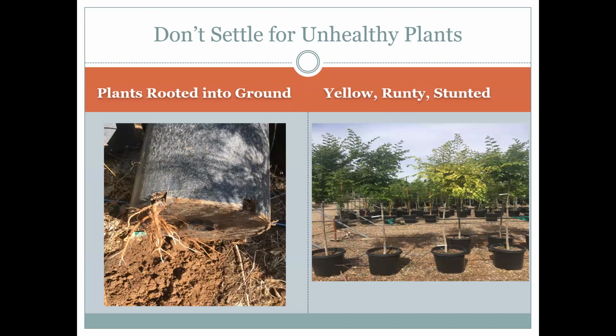And the problem is a lot of times you might tag it, say I want that one, and have it delivered and planted, for example. What you don't know is after you leave, they go out there and chop these giant roots off that are going in the ground, and it creates this big stress for the tree. So for every little bit of root that you cut off, you have to cut off a little bit of top to counterbalance it. For every root underground, there's a leaf up top counting on it. That's the rule. The roots bring water up to those leaves, and the leaves make sugar and put it back down to the roots. So there has to be a balance.